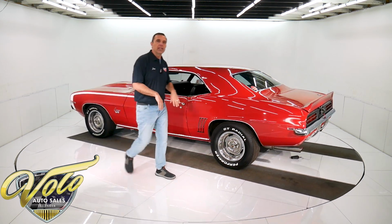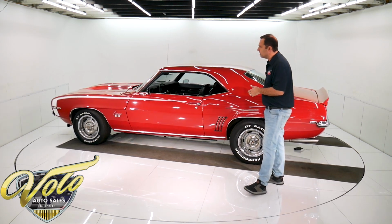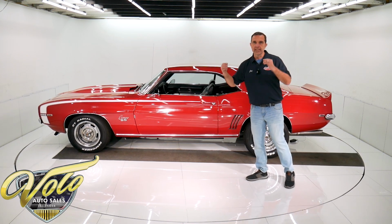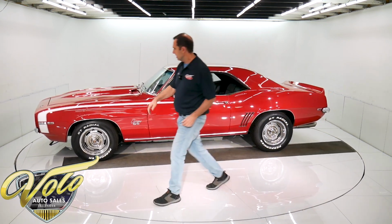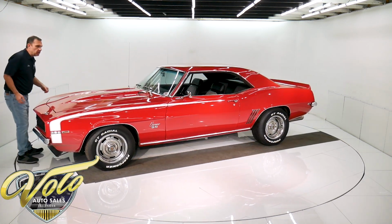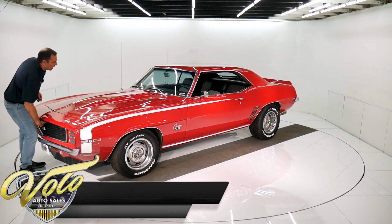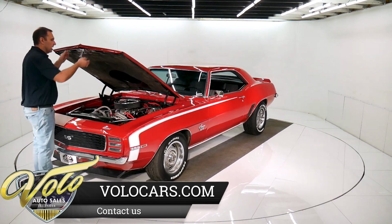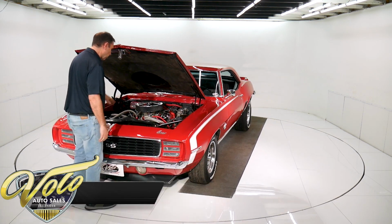So anyway, my point is it's a good looking car, but everything in general, the chrome, the weather strips, inside and out, it's a 7 out of a 10. Looks great. It's not a brand new car, but it's a good looking car with great options. The front end components have been gone through. It's a Turbo 400 trans. The specs are on the website. I don't recall what rear end off the top of my head. And there's photos of the underneath of the car online as well.